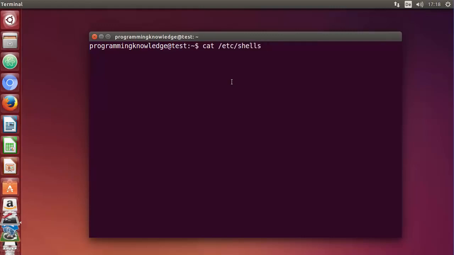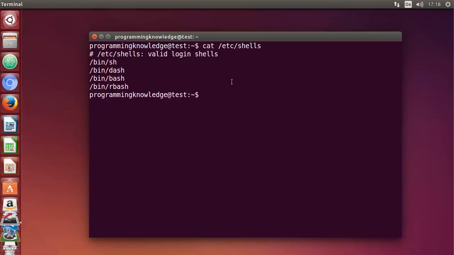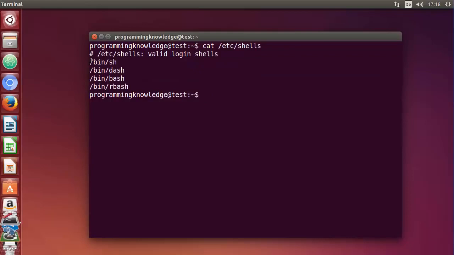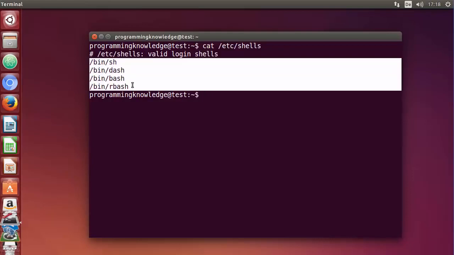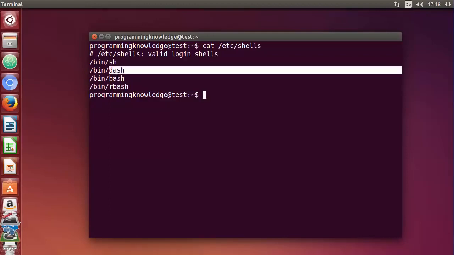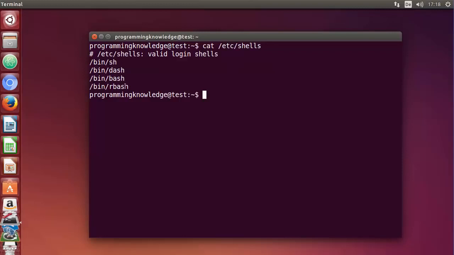Okay, so cat /etc/shells and press enter, and you can see these are the different kind of shells which your system can support. So for example, my Ubuntu operating system supports sh, dash, bash and rbash, and this bash is what we are going to learn, right?